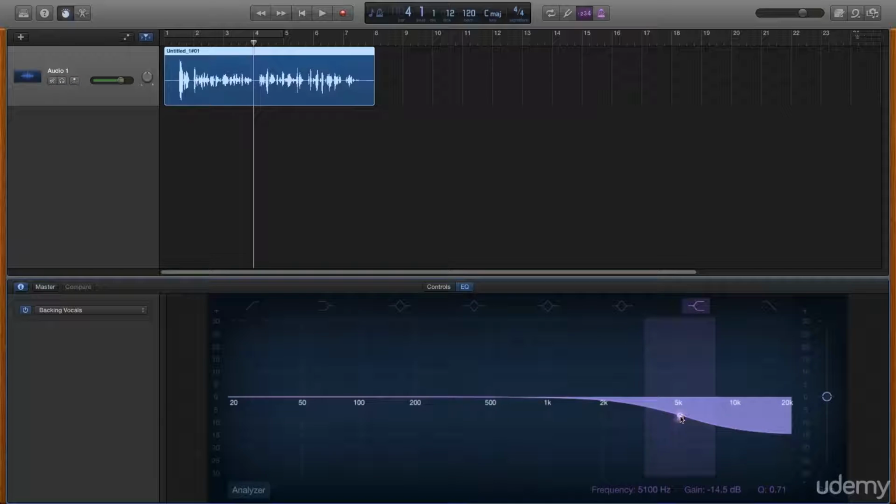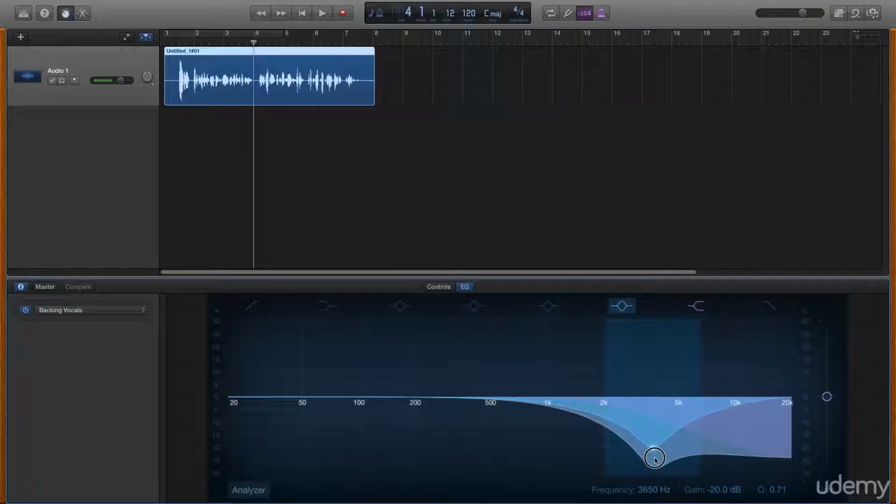And then when I make the adjustment, it's only affecting that one. It's not pulling everything else in. So I can come and I can pull these out. And let's say maybe I come in here and drop this down a little more. And we'll just exaggerate it so you can really get a feeling of what this sounds like. And we'll just pull these way down like this. Okay, let's hear how that sounds now.